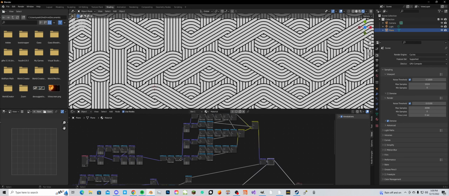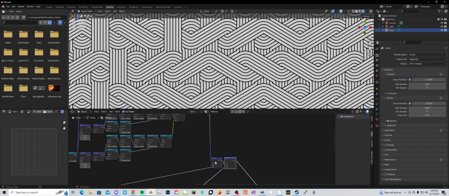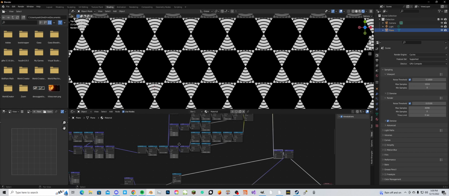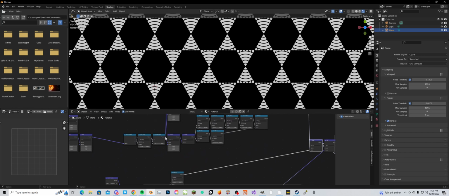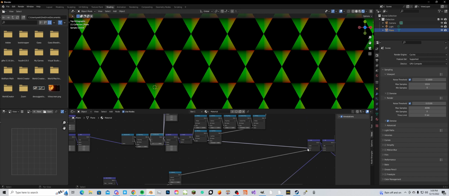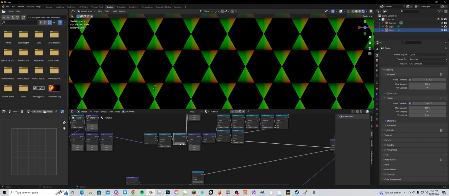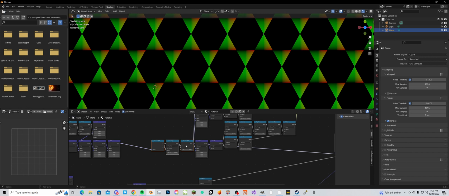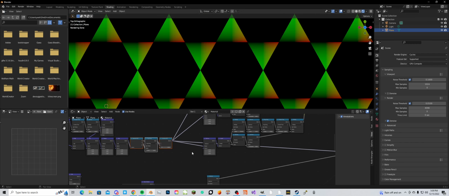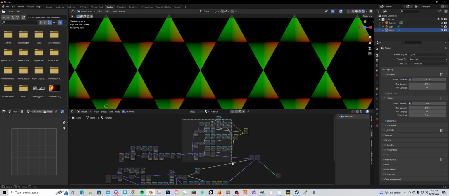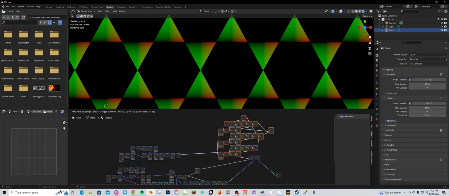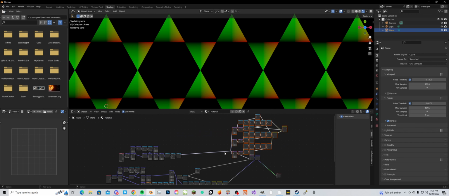Now let's do the same thing over here, which I expect will be slightly more tricky. The first thing we need to do is center these coordinates. So essentially just subtracting stuff and then adding it back.